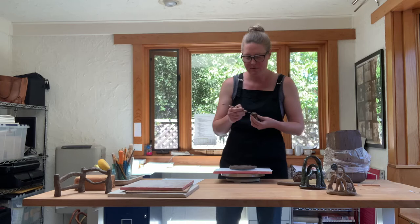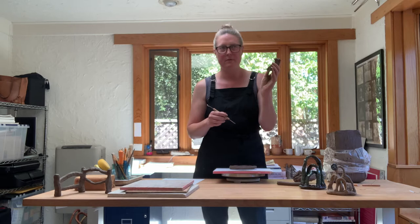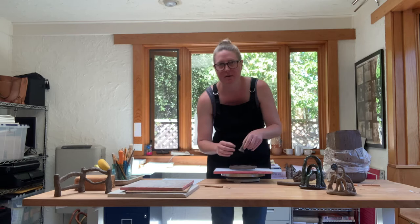And I'm going to do that with this little tool that I bought on the internet. So I'm creating hash marks, which basically look like hashtags, a bunch of them together, and I'll do that on both sides. You can put a little bit of water down or slip, which is water mixed with clay, but I'm not going to do that today because my clay body is so wet that it doesn't actually need it because I just got it out of the bag.